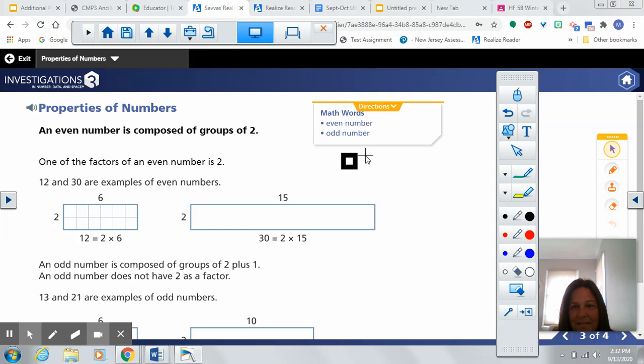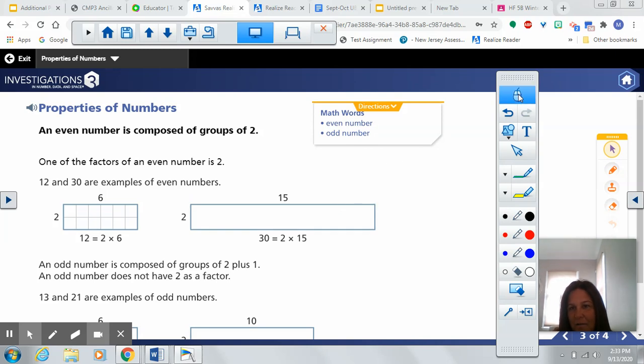1, 2. So we made one array that was 2 tiles wide. So we know that number 2 is an even number. And then if I just keep making arrays that are 2 tiles wide, I can keep going and going and going, and all of those numbers are going to be even. So 2 is even, 4 is even. I can create another one over here. 6 is even. So these are arrays that are 2 tiles wide. 2 tiles can make that, 4 tiles, and 6 tiles as well.